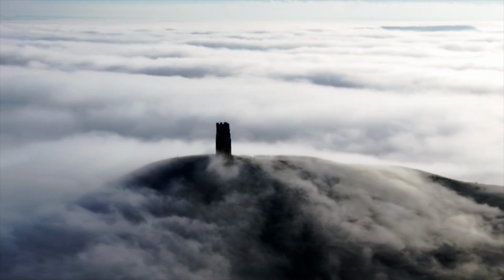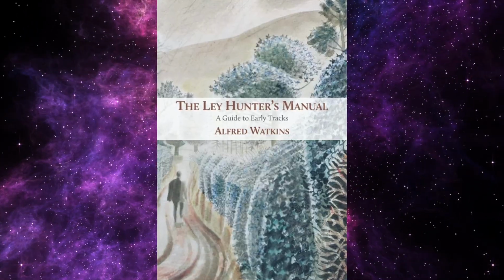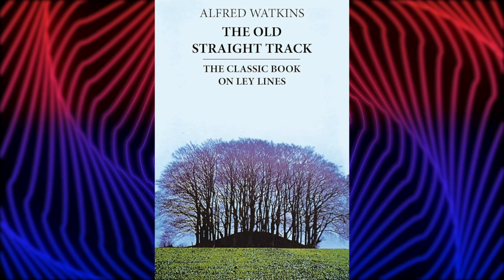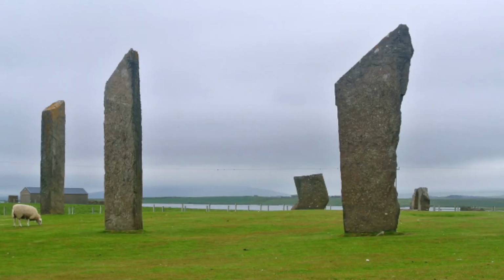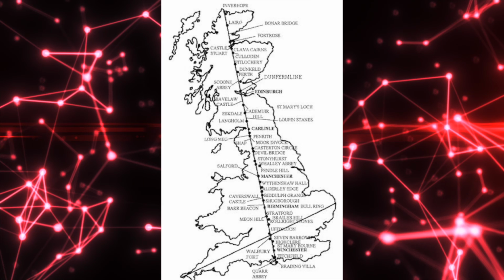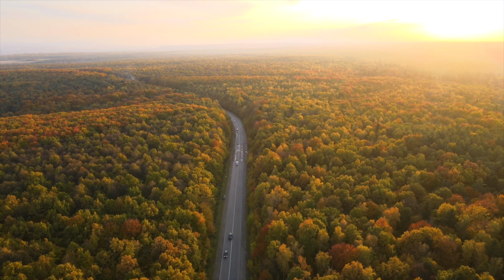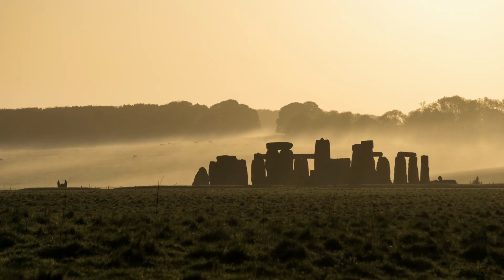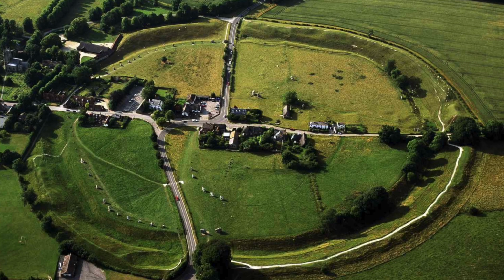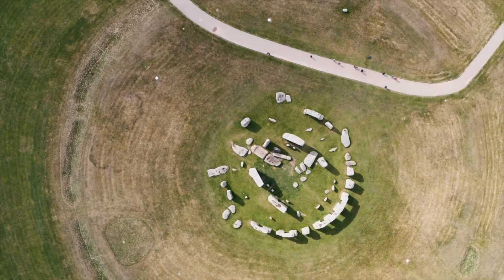Alfred Watkins wrote 3 very important books in which he confirmed that geomagnetic ley lines resonate in exact alignments across the United Kingdom of Great Britain. In the book The Old Straight Track, its mounds, beacons, moats, sites and markstones, Alfred Watkins argued that geomagnetic ley lines represented trading routes of the antediluvian period and the Neolithic Age, which the communities of the British Isles regularly used. The straight lines allowed the Neolithic tribes and Celtic Britons to travel from one location to another as quickly as possible. Locations such as Stonehenge and Avebury Circle are believed to be Neolithic temples of telluric electrical potency that incorporated geomagnetic ley lines and earth energies.